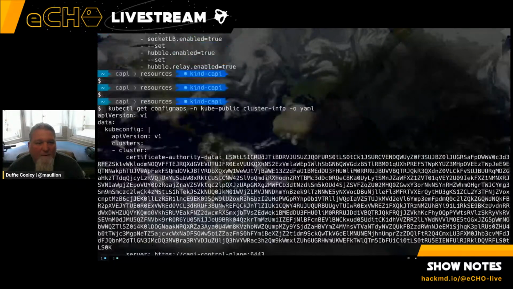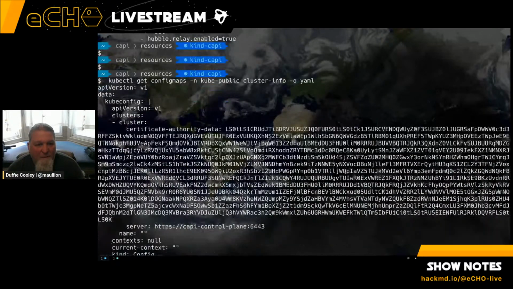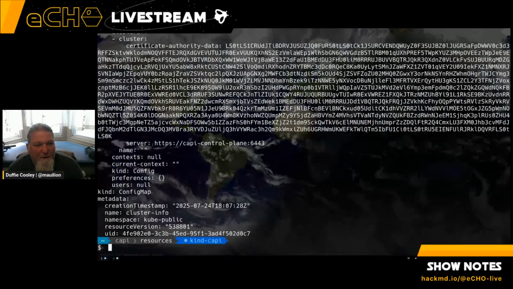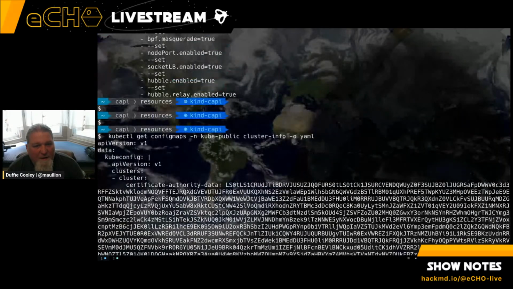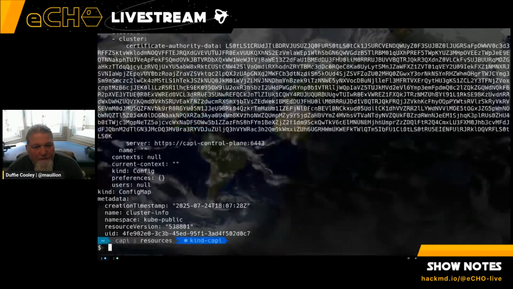So here's an example of the cluster info config map that's propagated by Cluster API into the cluster. Right, here's the server name and the port that is used. This is how all of the nodes will build their kubeconfig when trying to generate their certificates, so that those nodes can come and be a part of the kubeadm cluster.